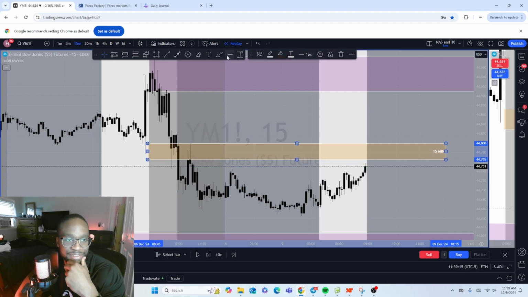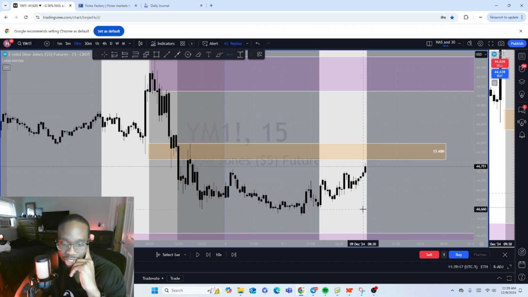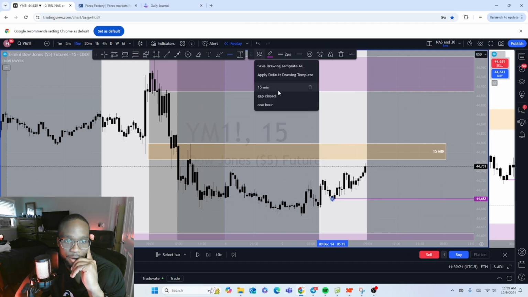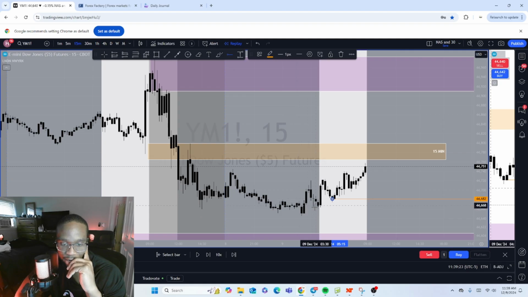And now I'm just going to have a line, because I don't want to draw all these structure areas right now. So structure area right there, let's make that orange so we can know. Structure area right there, structure area right there, structure area right there, structure area right there.